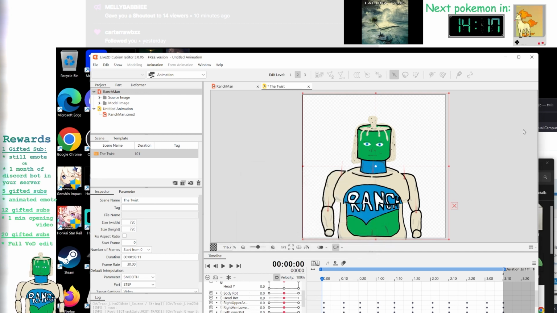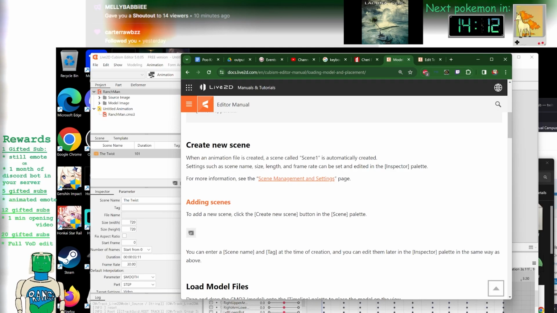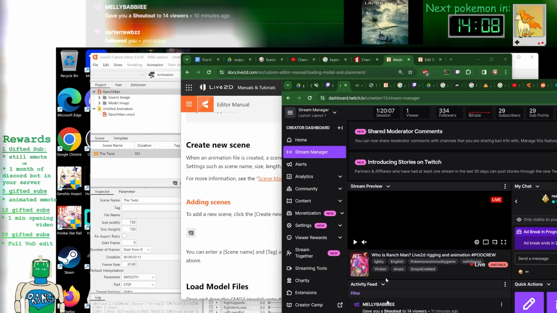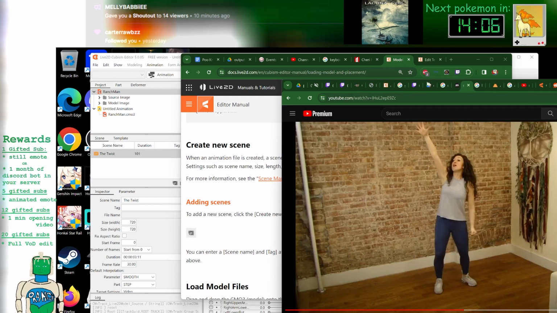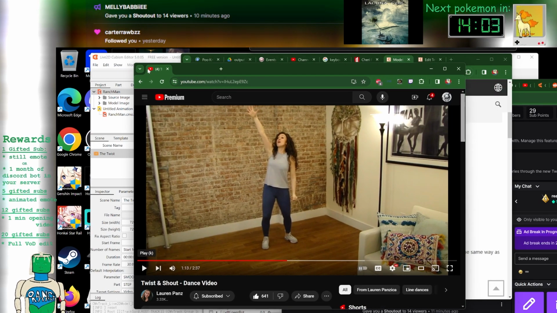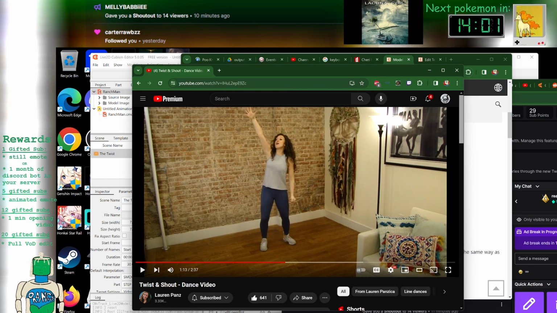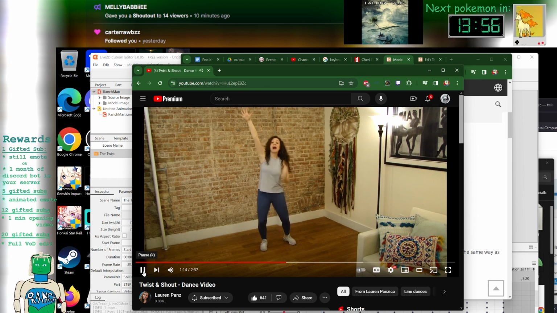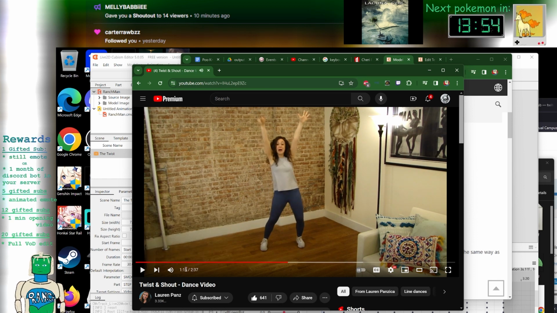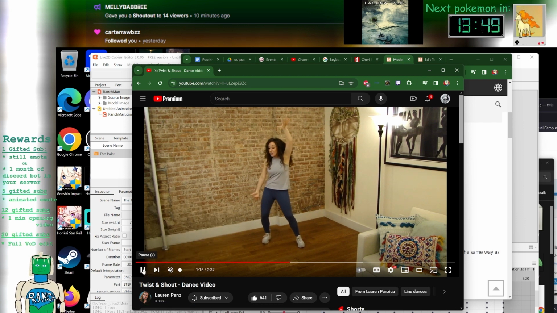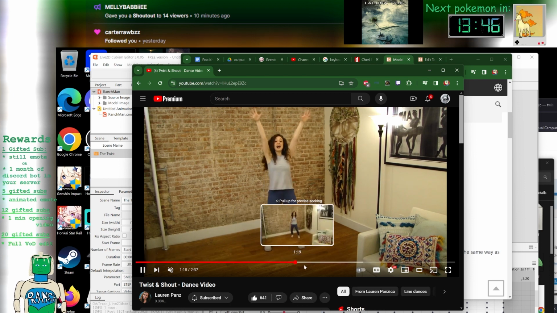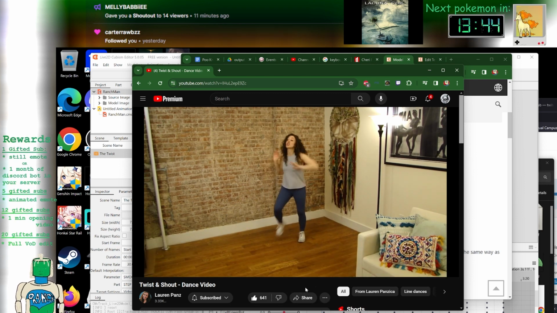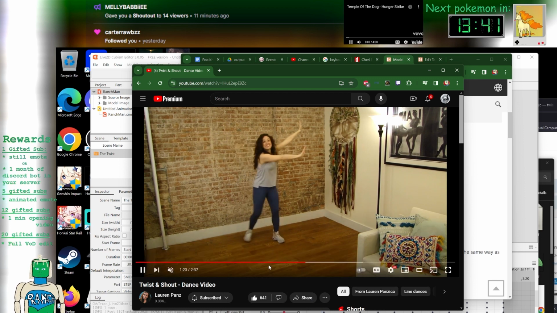And then I'm not sure if the twist has any head movements. It probably does. So let's make sure that we go to our example video here and see. We got this talented dance studio that teaches us how to do dances, and we're gonna see how Lauren does it. We're gonna mute it though because we don't need the multiple musics. So this is the full twist and shout that she's doing here, and we're just doing a piece of it.